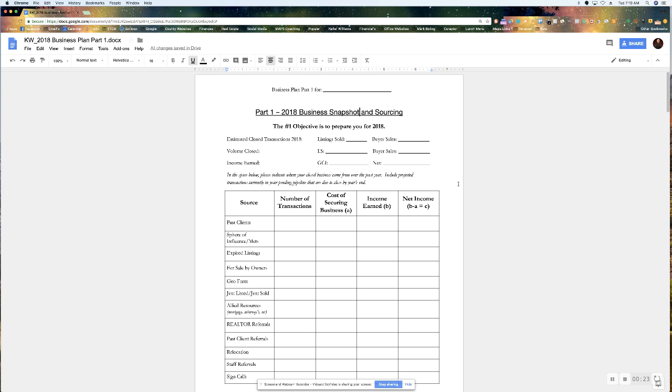It's in Word document. You're more than welcome to download it, print it out, handwrite it, whatever works best for you. Okay, so we're going to run through this really quickly. I'm not going to dive into this too deep. It looks really complicated, but it's not. Okay, so let's just look at this.